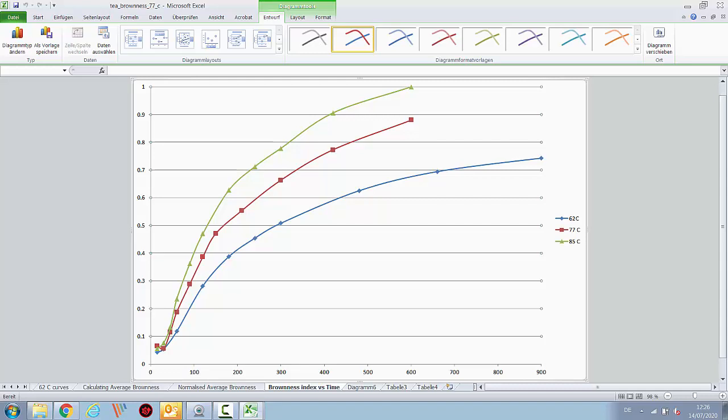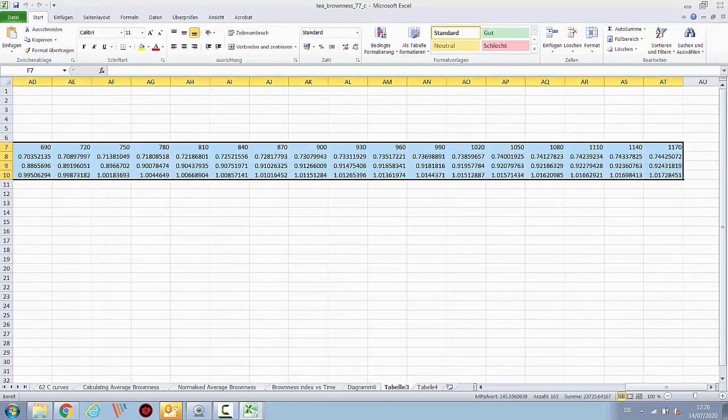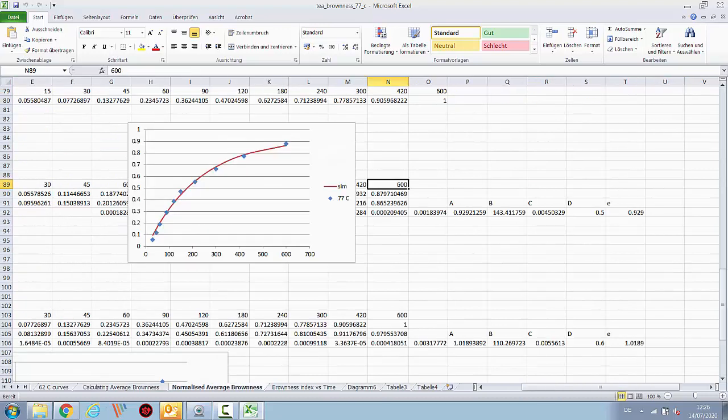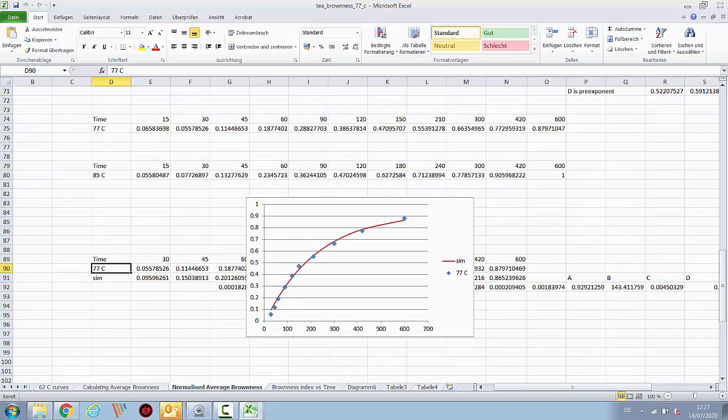So I've removed those points to fit it. Where is my calculation? Here it is. So now I fit the data. So this is an example. This is the 77 degrees example. So I've taken all of the data points, but this one, 30 seconds. So I've removed the 15 seconds one because that was flat. And obviously you can't fit a curve if you include something that's going weird. You will have to think about what's happening at that point.